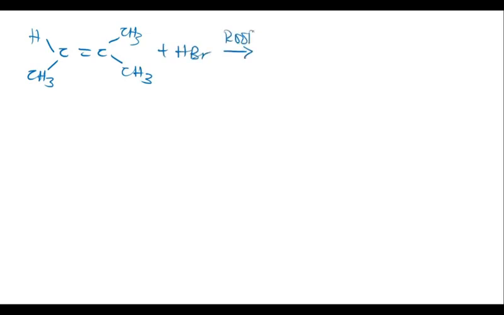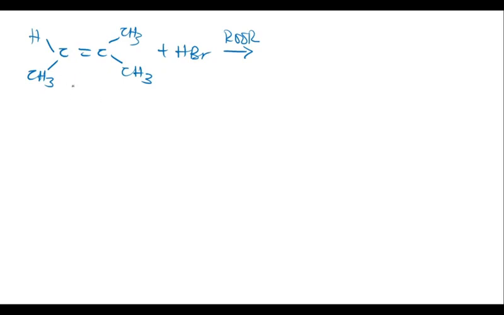So let's continue with another example. We have this alkene as the starting material, CH3 CH double bond C, CH3, CH3, plus HBr in the presence of a peroxide. So we are being asked to write the product and then the mechanism as well. Straight ahead, because we have the peroxide over here, we know this reaction will occur via the anti-Markovnikov's addition, which means the bromine will be attached to the less substituted carbon.